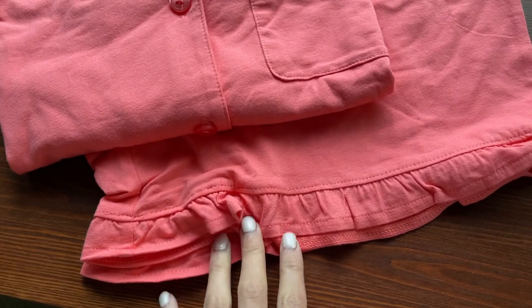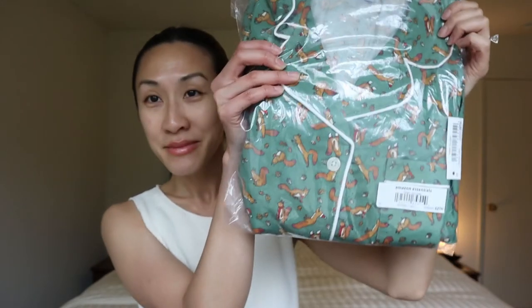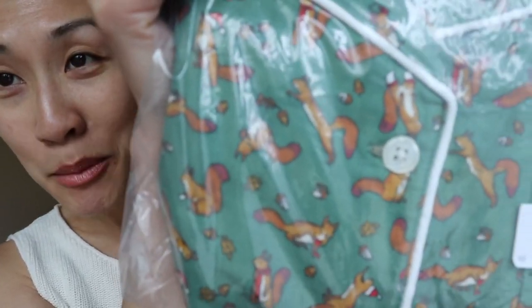Next up is a really nice tropical floral print set, which would be great for a honeymoon. Another classic is Amazon basics — a little coral set with a short sleeve and shorts. Finally, if you've been following me on Instagram, I've been loving the squirrels in our backyard, so when I saw squirrel pajamas I immediately added them to the registry. Yes, those are squirrels on the pajamas.